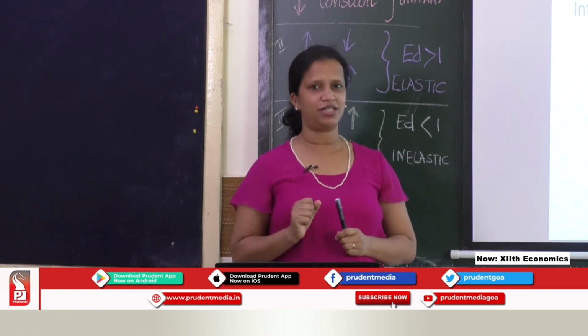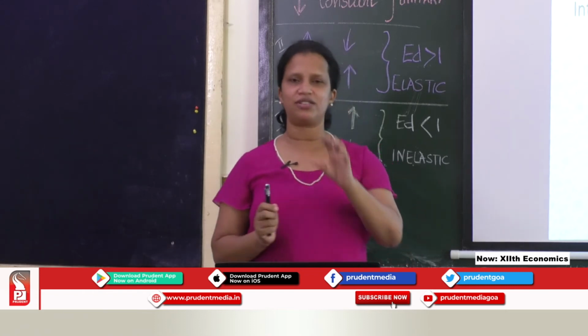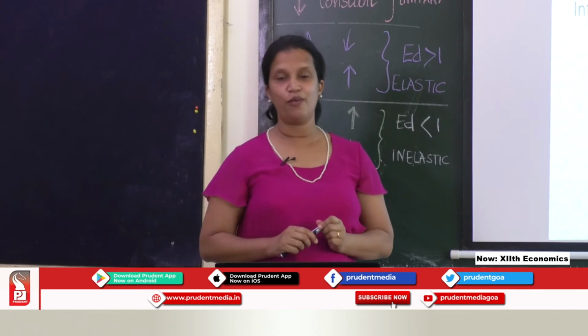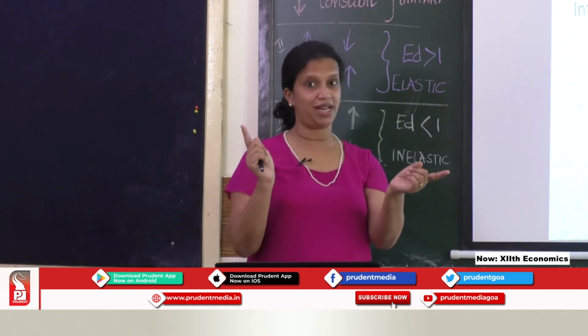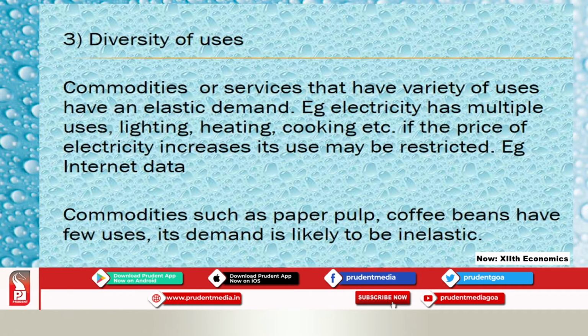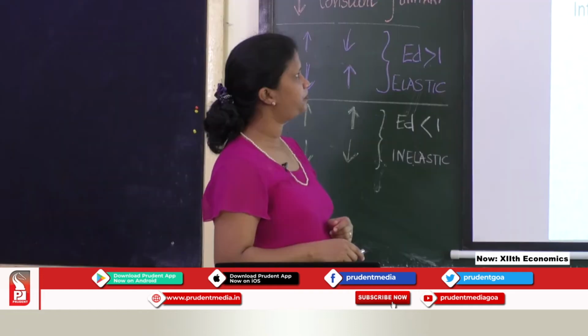You will try to limit yourself. Maybe if you are watching 3 videos a day, you will say, okay, now I will just watch 1 video a day. Why? Because you will have to pay more, isn't it? Are you reacting to a price change? Yes. So, therefore, we can call it elastic demand.